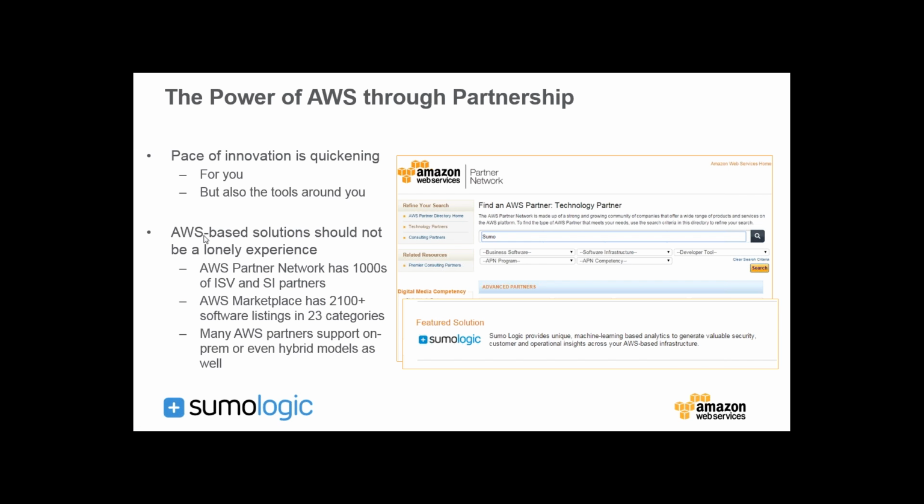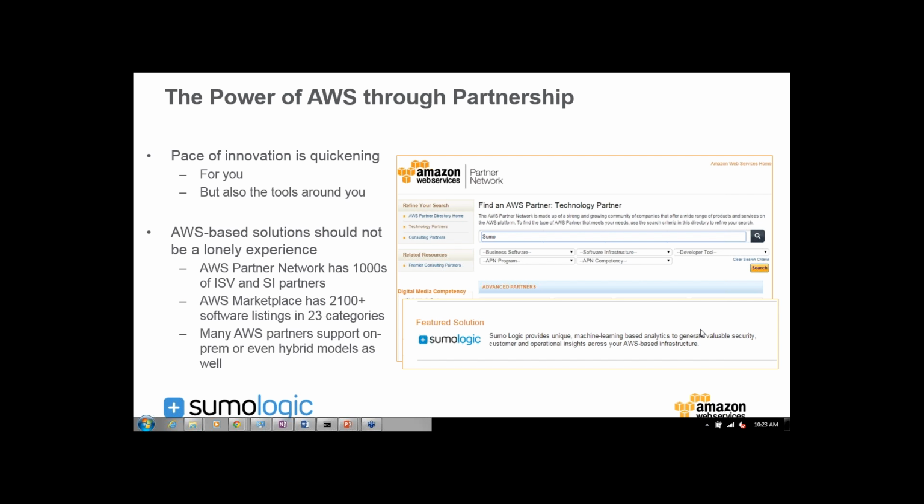I think that sort of drills down to my other message when I look at what's really happened and how the platform AWS has changed over the years. Obviously, we've done a ton of innovation and evolution around improvements to our platform. But on top of that, we've really seen a lot of partners come along to really expand on the offering and capability. And that's where I think it's really important to recognize the AWS platform is a place to go build and develop new applications and evolve existing architectures. But on top of that, it's a place for you to even discover and find this rich ecosystem of partners that actually build and help enable customers to move more quickly.